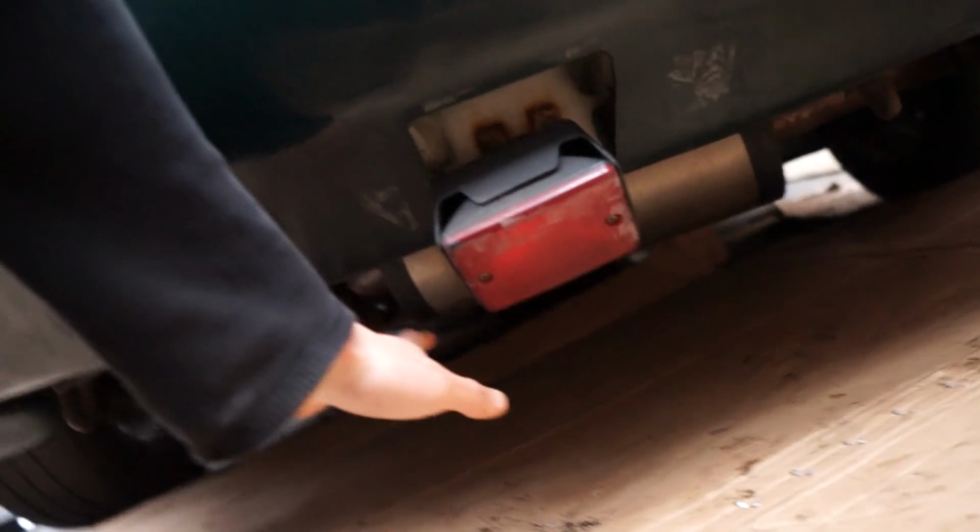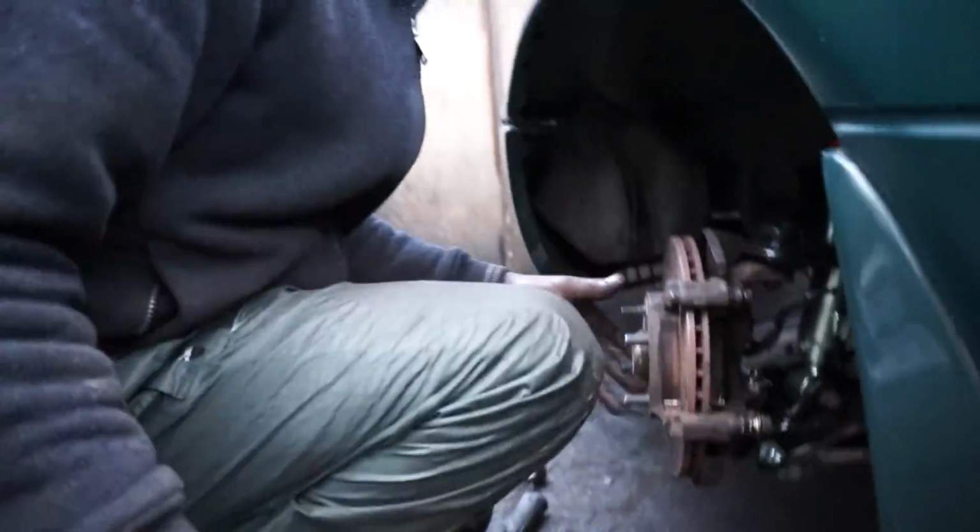There's one more thing that we haven't got on the car yet, which is under here, there is one or two of the guards. They need to be put on, but I think we're going to keep them off for now because they get in the way of doing the alignment and tracking for tomorrow. So rather than just get charged extra for the time they'll spend putting those on and off, keep them off the car.